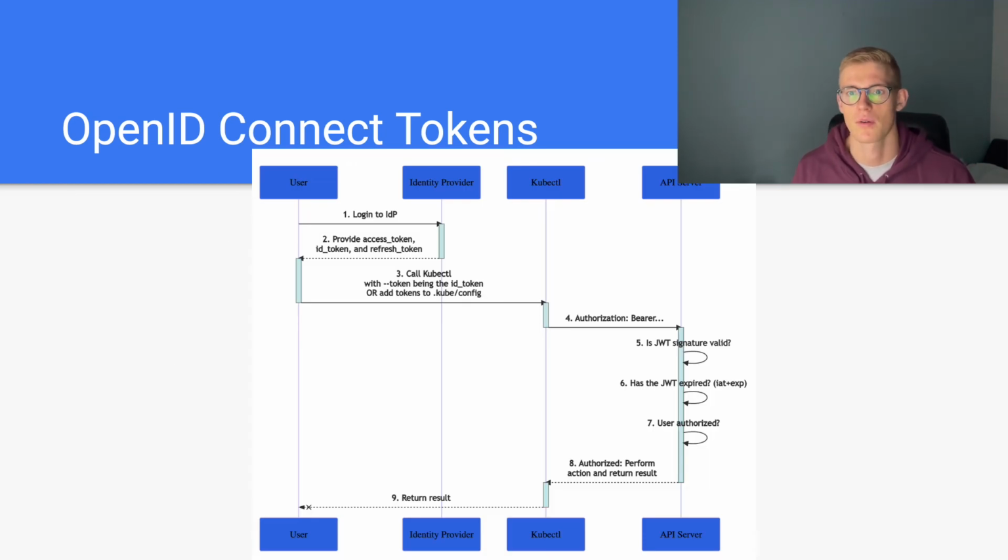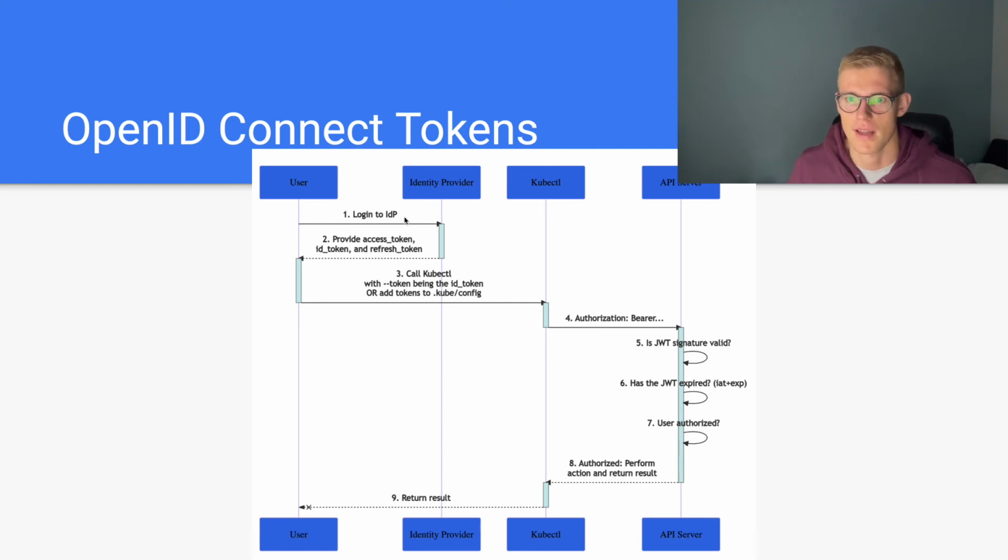And this is how the flow would look. So you're an end user. First of all, you log into your identity provider. So this could be anything like Azure Active Directory or Google-based authentication mechanisms. The requirement here is that it supports OpenID Connect, and it will provide you that ID token when you make a request against it. Essentially, you'll just be providing your login information, and that will return a token, which you can then use with kubectl to request whatever resource you want to against the API server.